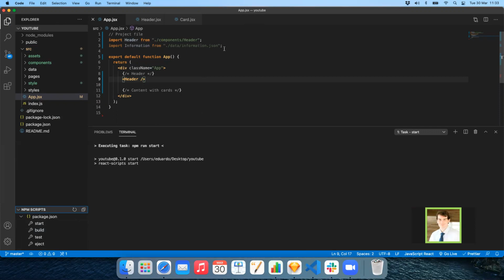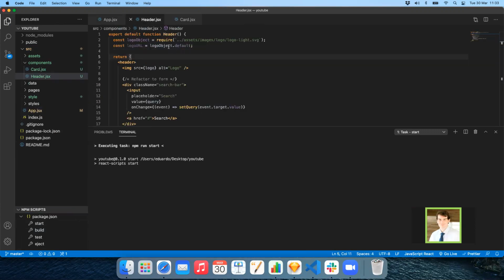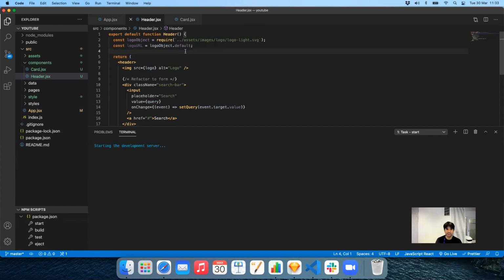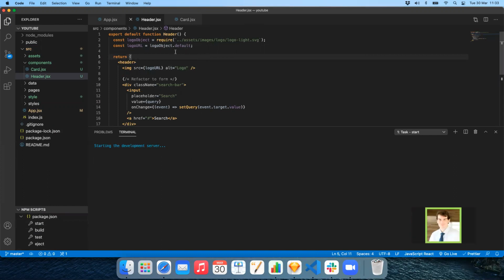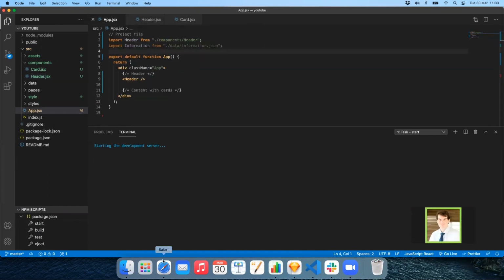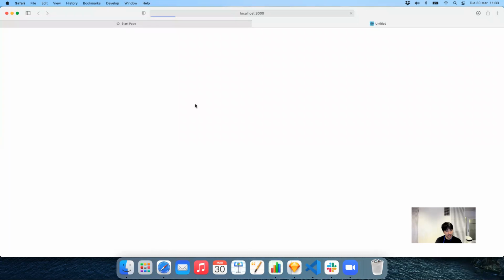The style. You need to change the logo as well. You didn't change it in the header. Sorry, Edward. No, don't worry. The image source? No. Yeah, it's the URL. Yeah, there you go. Thank you. There you go. Okay. Nice catch. Thank you so much. I'm so happy for that. Also, we need to import the style.